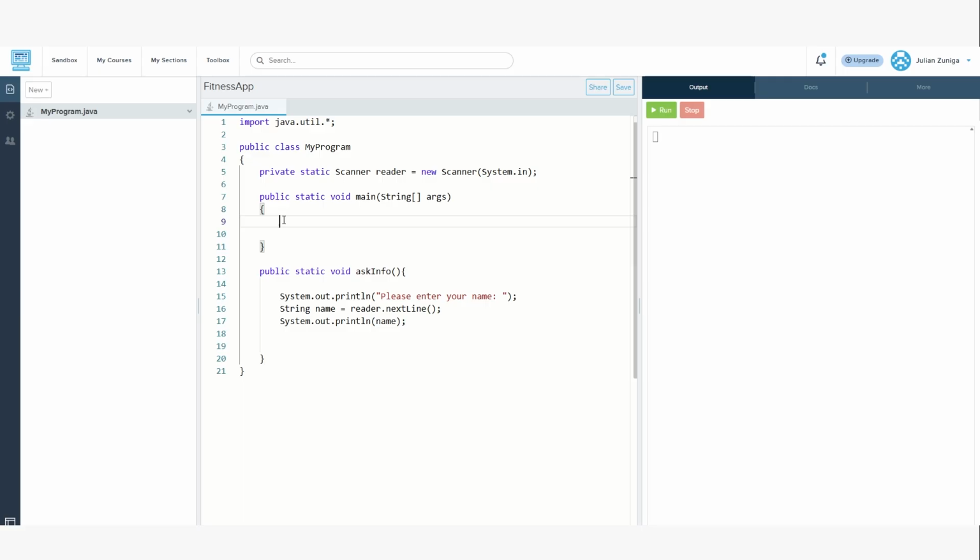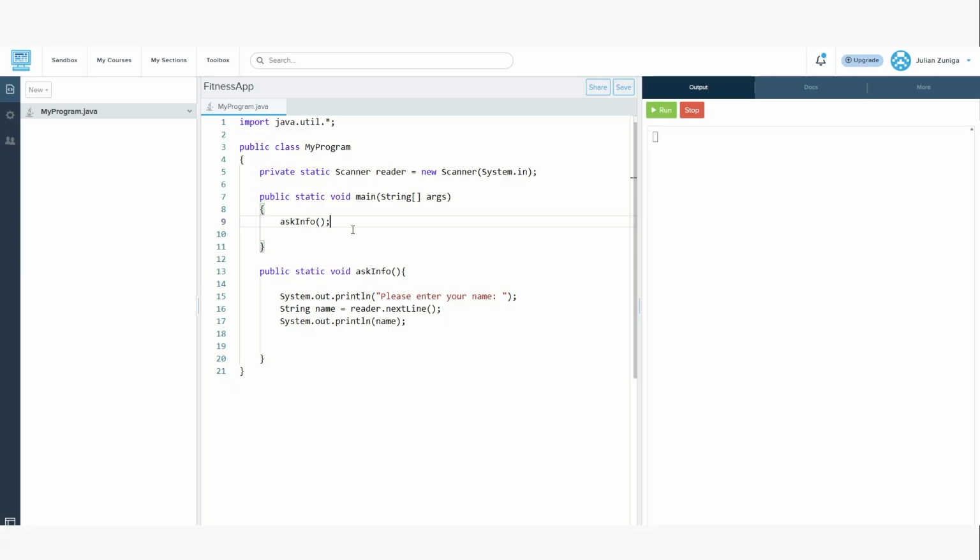What we need to do is tell it, okay, if you get to the main method, then please run the method called askInfo. So the algorithm will go to the main method, run the first line of code, and jump into the method called askInfo.